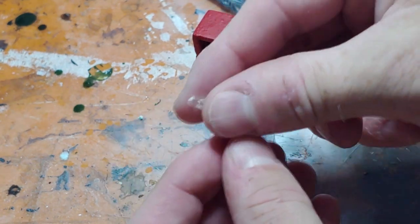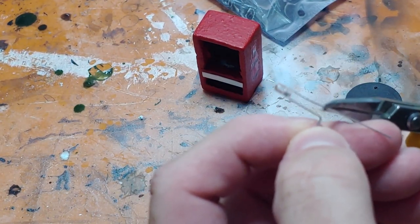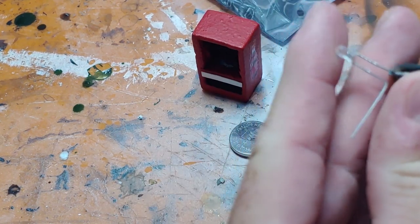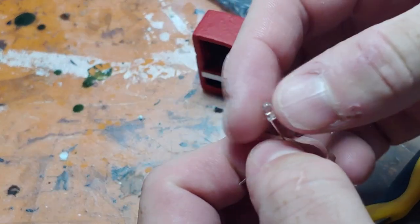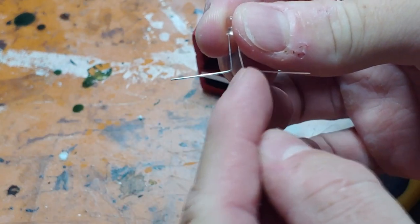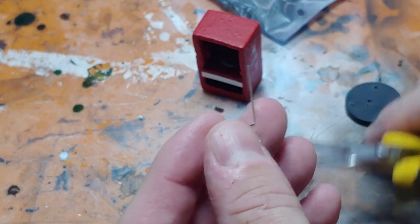And to bend this, all we're going to do is just use those pliers from before. This will make your bends a whole lot easier. As you see, I'm just kind of pressing up. Sorry, I lost a little focus. I'll zoom back in for you guys. But that's kind of what you want to go for. And of course, we're going to do two more folds. Those will go into the actual base. I'll go ahead and do it again for you.